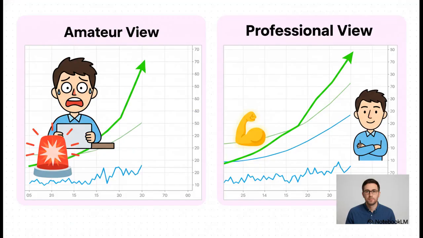And this slide right here, this is huge. It really highlights the critical difference in thinking. An amateur sees the RSI pop above 70 and immediately thinks, oh my gosh, I gotta sell. But a pro sees that sustained high number as a sign of a really powerful uptrend. They know that a strong market can stay overbought for a very, very long time.